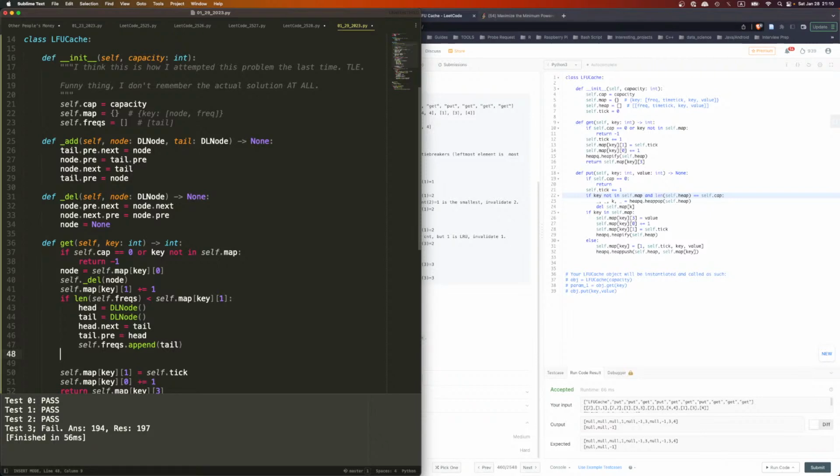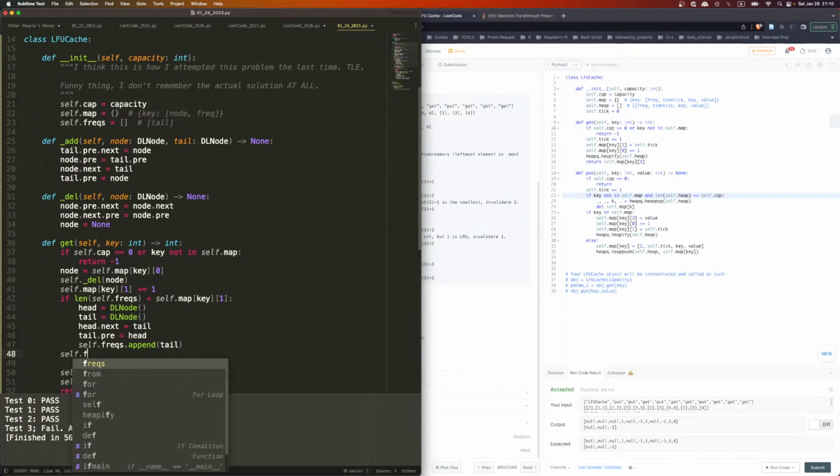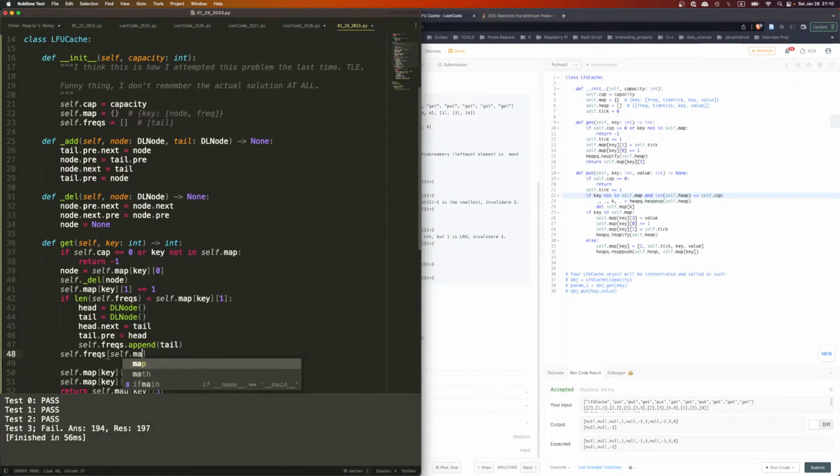Right? And then we add it, and then we just say self.frequency. The current frequency should be self.map key 1 minus 1 when we access it. Okay? So this is the tail that it should belong to.